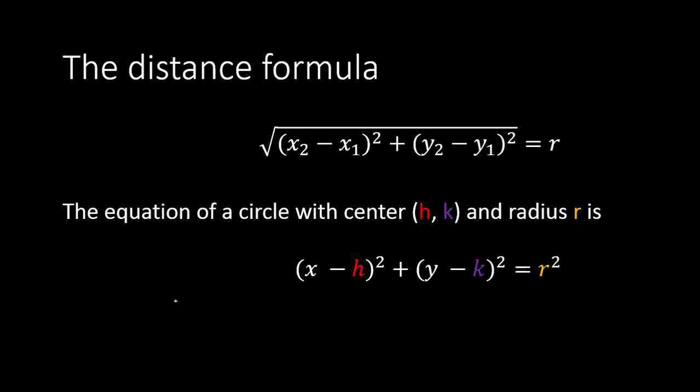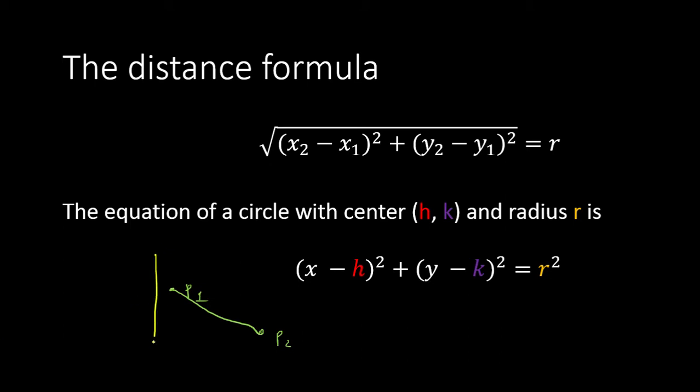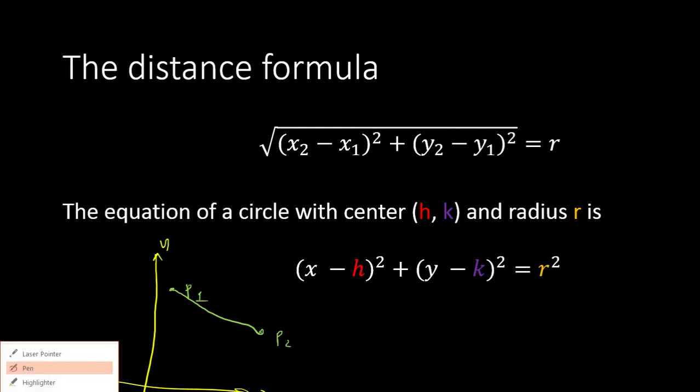Okay. So the distance formula is based on, let's say you have this point, I'll call it point 1, and I want to know the distance between point 1 and point 2. Now, it would be ideal if I could just measure on a diagonal here and tell you the length, but we can't do that, right? Because the way we work when we have our x and y axis is that we can only count up or down or left or right. Diagonal doesn't work.